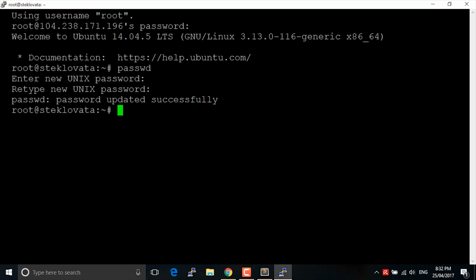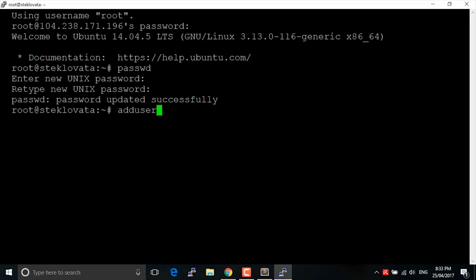We don't want to be using the root account to access the server because it has complete control over the server, and it's quite easy to make a mistake or do something that renders your server useless and you have to start all over again. So it's a lot safer to create a new user account and just give that account super user privileges as needed. So what I'm going to do is create a new user now and then give it some additional permissions.